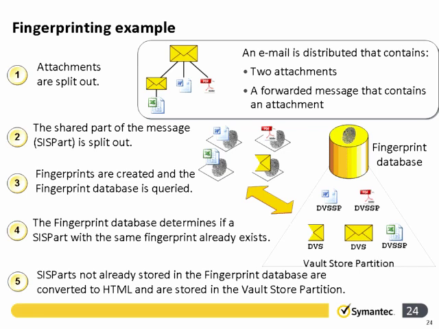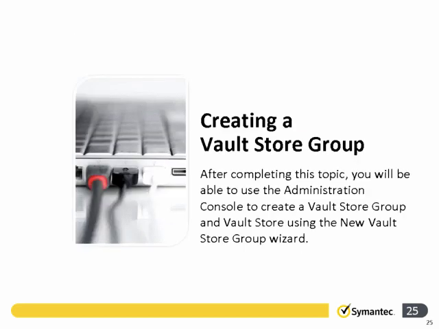Now, of course, I've never had this message before, so the shared part of the message will be archived as a DVS. And because that message had been previously archived, it will also be stored as a DVS file extension. The exact files that are stored are based upon the initial message size and content that was originally in the messages themselves. So let's look at how we go about this process of setting up the Enterprise Vault storage environment.